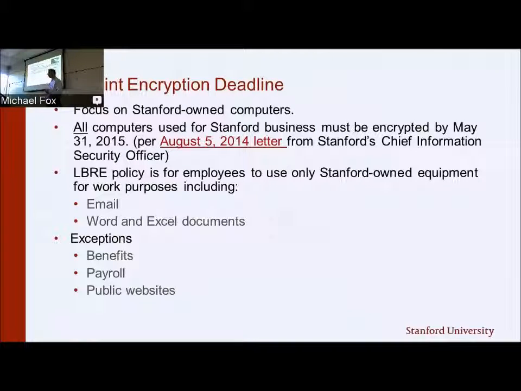So if you join it to the Stanford MDM service, then it is encrypted, and you can use your email and calendar Stanford services on it. But then I would have to be forced to have a password lock on my personal device. You would. Yeah. Exactly right. Yeah. I just want to understand a little bit how that works.